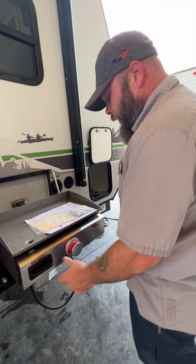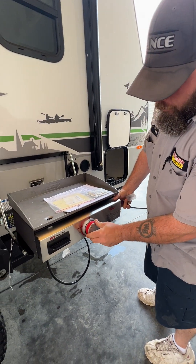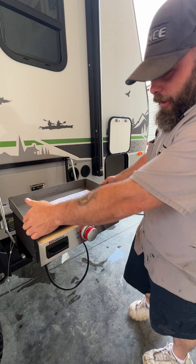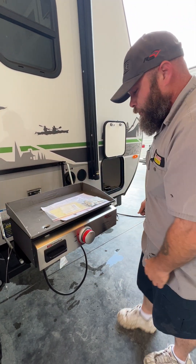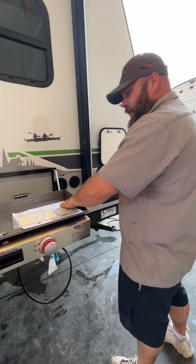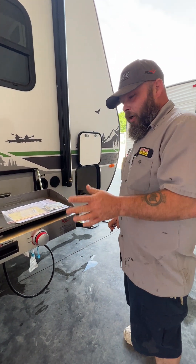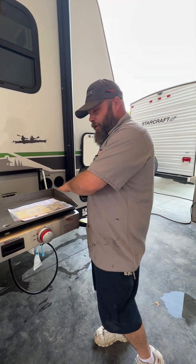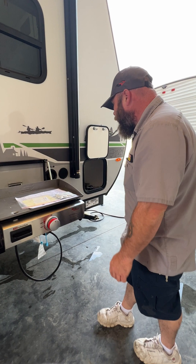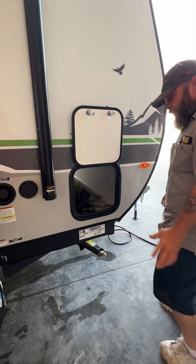It does also have the drip tray there. For this grill, when you go to spark it, basically turn and it'll light. Usually you can take the lid off once it's lit and then set the griddle on top. I do recommend that you try to season the griddle first — basically just go on YouTube and look up how to season a Blackstone. It's the same general concept — you're just seasoning the griddle.